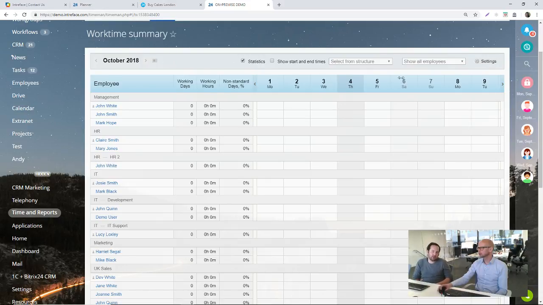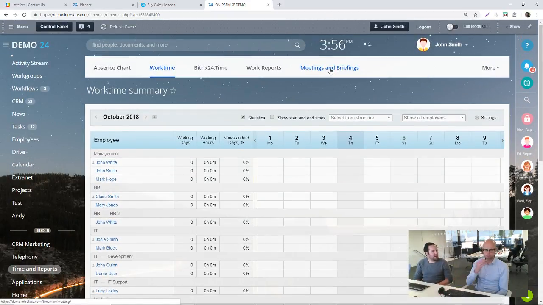I think another common question with regards to clocking is having it on the mobile application. So it is available on the mobile. If you download the Bitrix mobile application and log in, you can clock in and clock out using that. So it's really good if you've got somebody that goes on site, remote workers, people working from home or people working from client sites. Not external employees, i.e. extranet users; they can't access this.